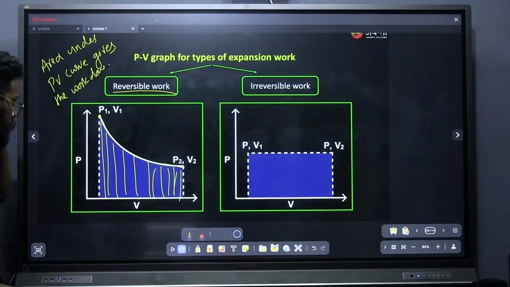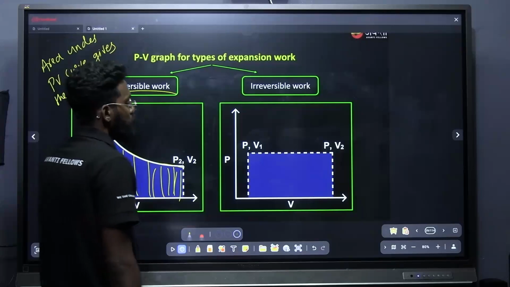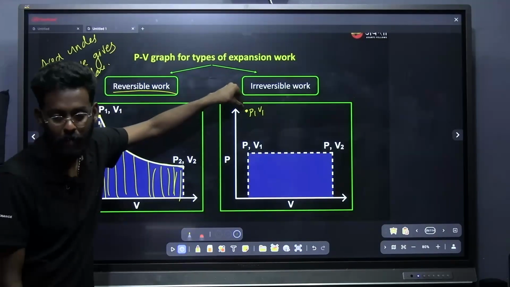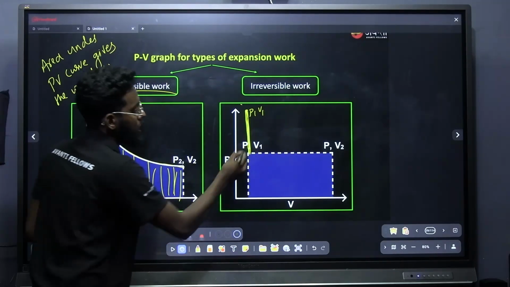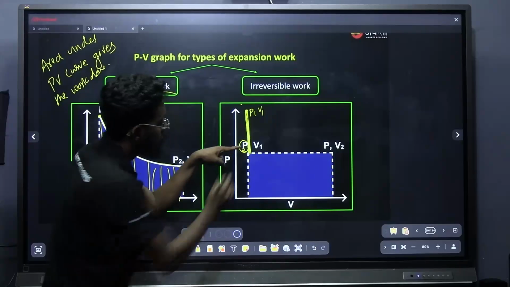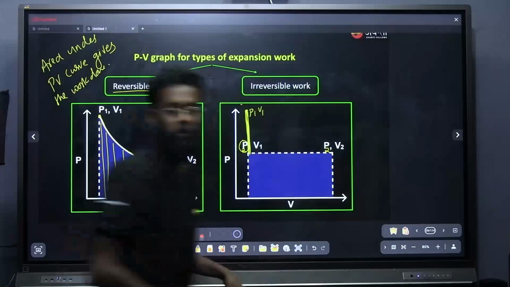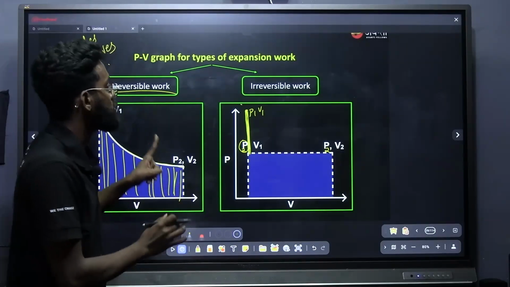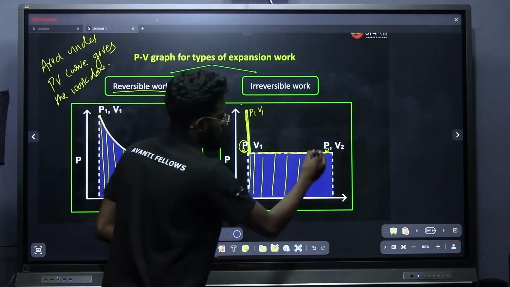Yes. Now look here. How will I do the same work irreversibly? For irreversible, first of all there will be a pressure. Let's suppose it is P1 and the volume is V1. It is initially at this point. What I will be doing is decreasing the pressure all of a sudden, and it will be reaching a pressure P2. Now at this constant external pressure only the volume will be increasing. When I drop the pressure suddenly, the volume will expand very immediately, right? That is what happens in the case of irreversible process. So as the graph is following like this, the area under this graph will be giving the work done.